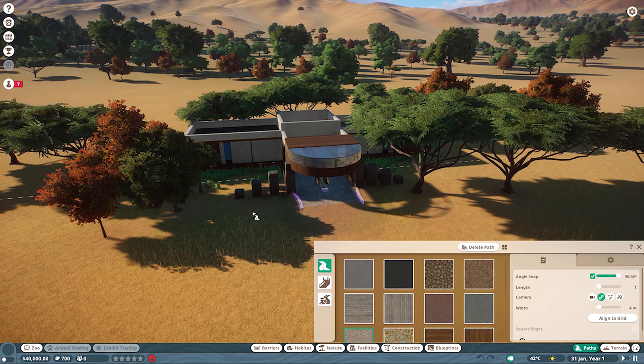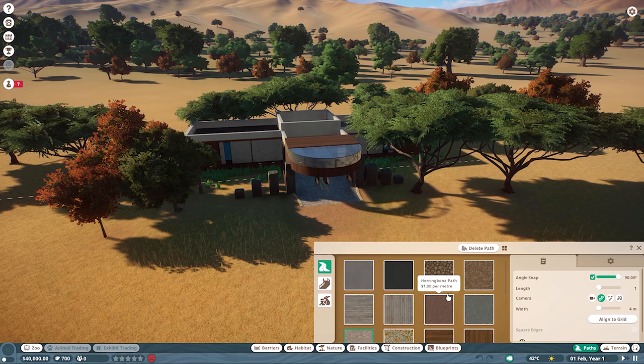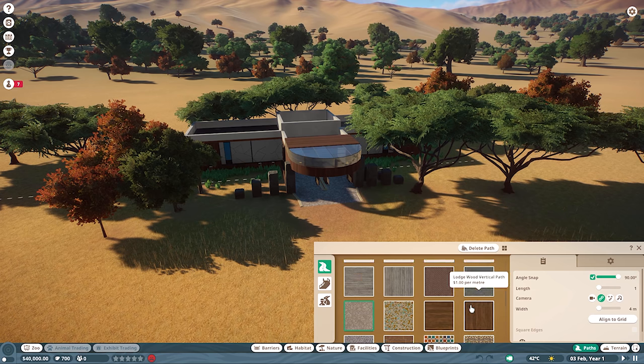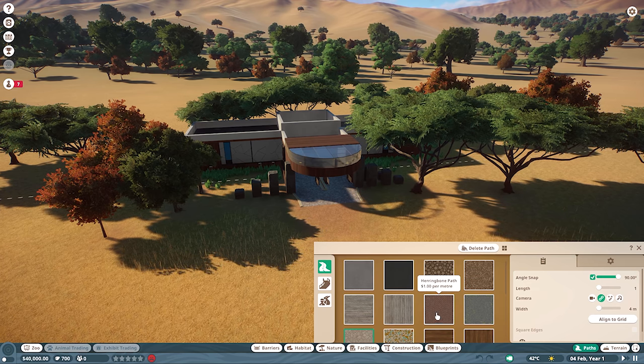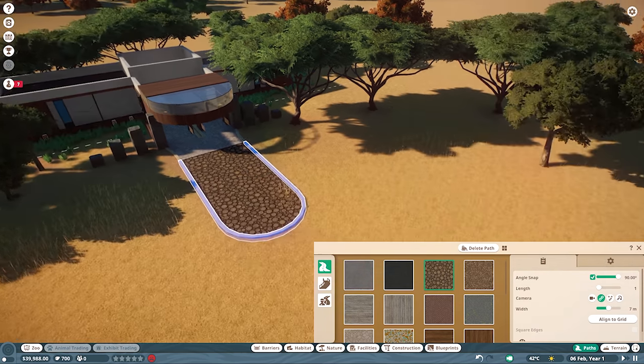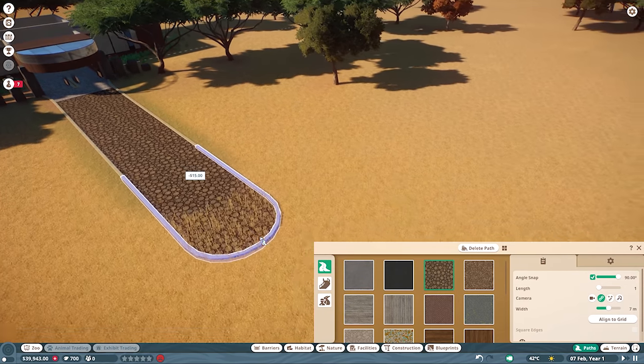So, all right, let's do a little pathway. Wow, is that wood? That looks so cool. Okay, so they didn't have this before in the beta, I don't believe. Man, they've got some really nice new pathways. I'm going to grab this log one. That looks awesome, man. We're going to have a thickness of 7. Nice. This looks kind of cool.